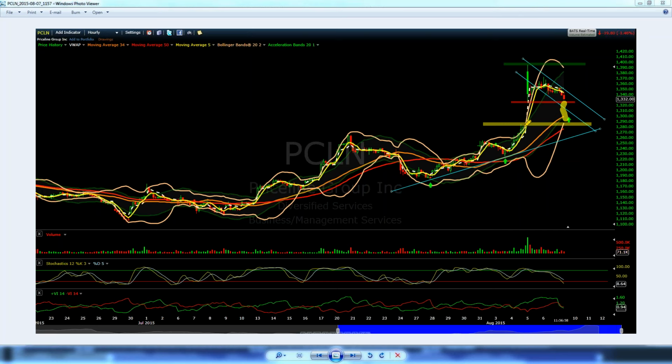We were long the stock. I had taken out most of my calls, but was long the stock because we were trading the stock nicely all the way. So if it gives back that, does it change anything? Not really. If it checks the lower gap at 1280, that means it's done a full reversal, right? But knowing that, it might do this. So I don't know whether it's going to go to 1400 or not. I know, Bob, you're long some calls in that, but you know what? It could very well happen.